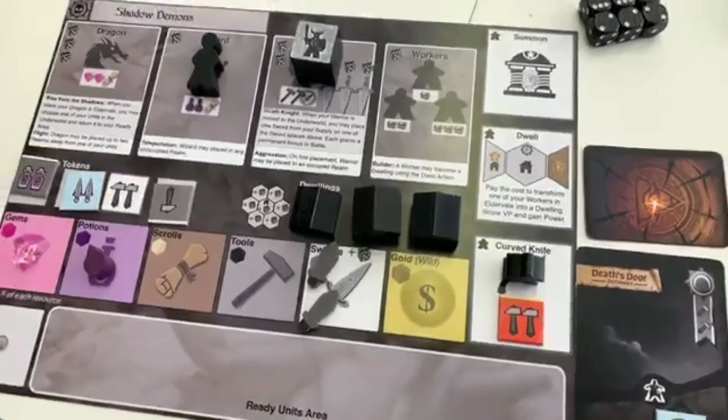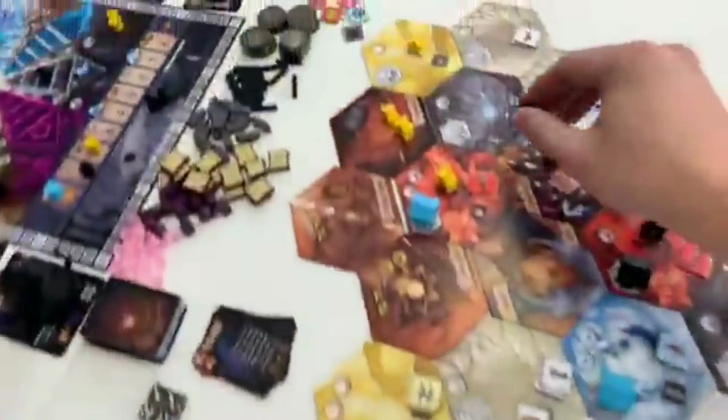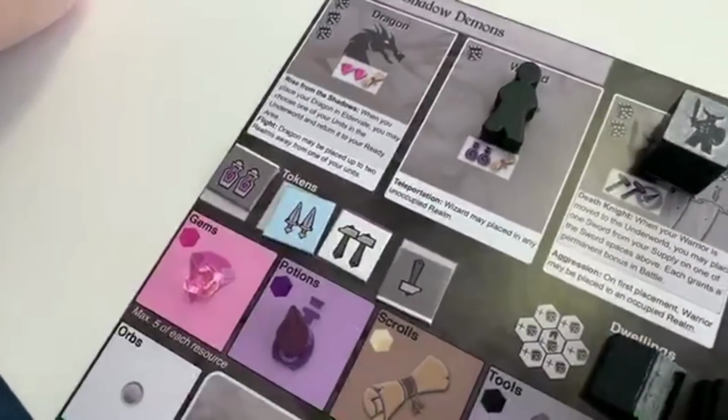this action. I thought he was going to dwell right there, but I can't dwell because I don't have tools, right? Oh, I could dwell. I do have tools. But I have a treasure I can turn in for 2 tools. But you also could take a worker and go get tools. Exactly.